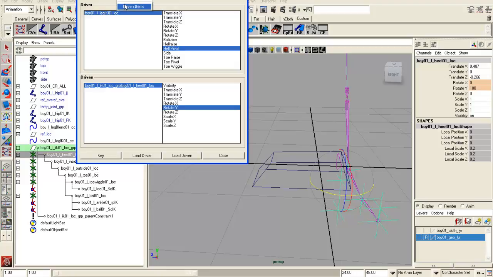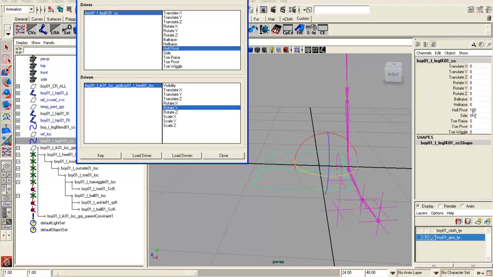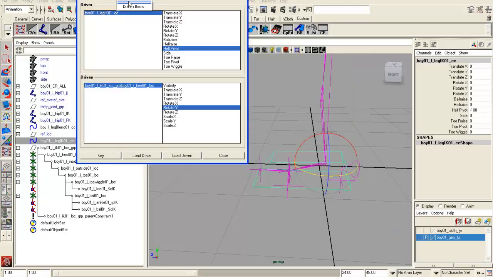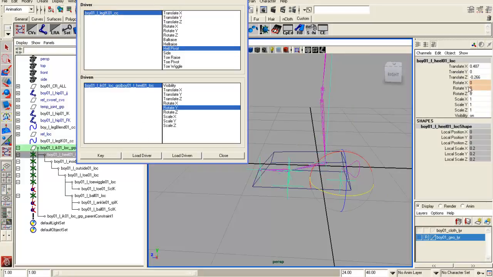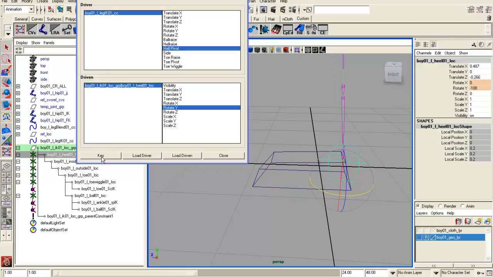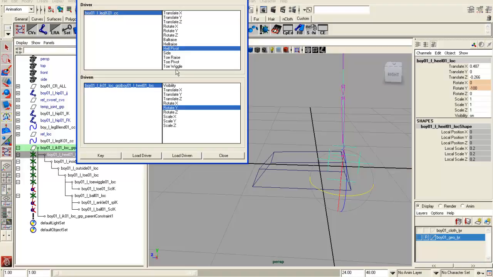Then let's put the value of minus 100, and then select driven items, put the value of minus 100. Okay, now we're getting a heel pivot.